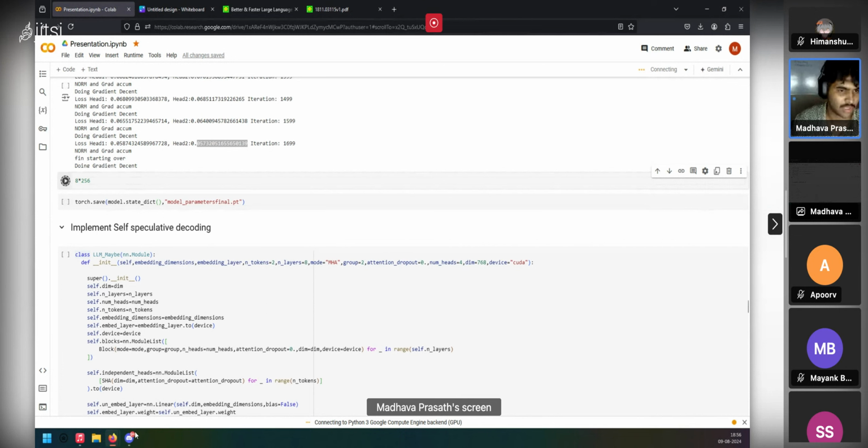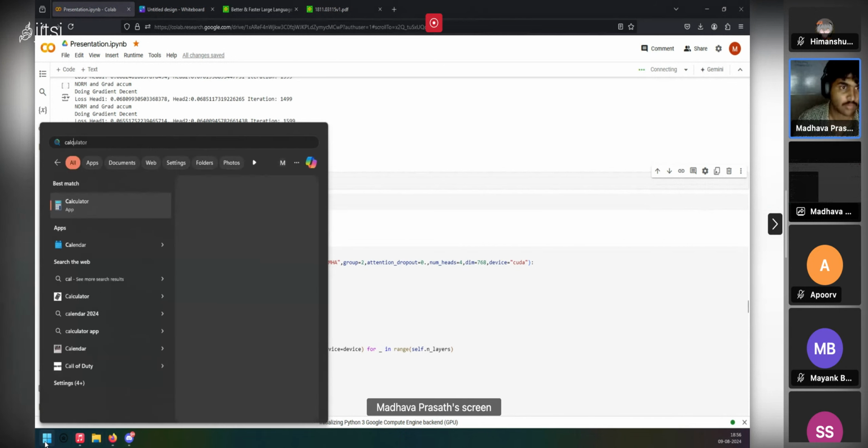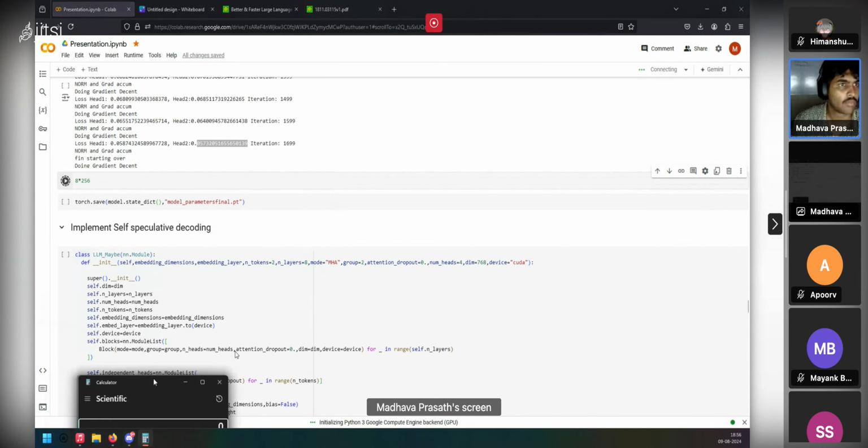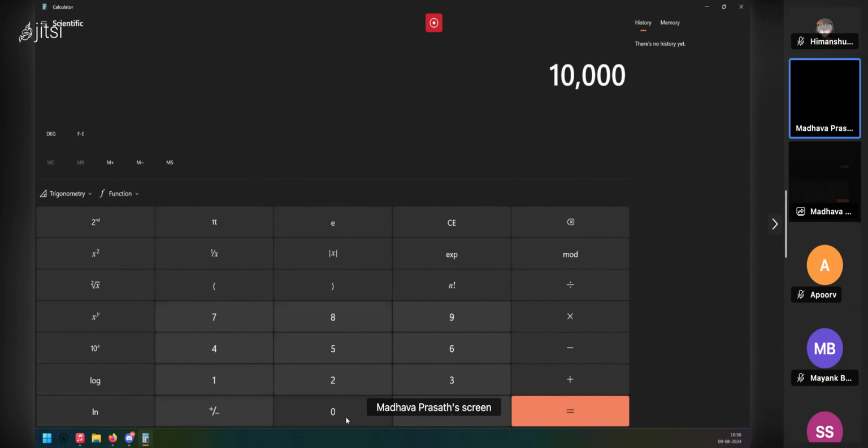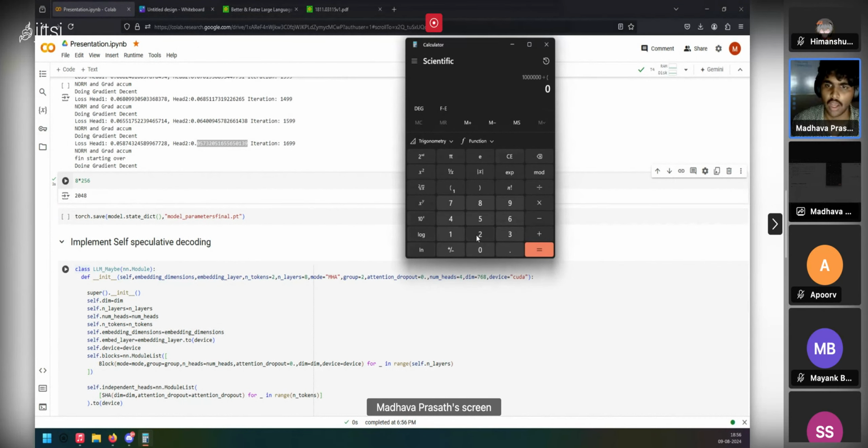Okay, I'll just go on the calculator here. Let's take 1 million. We want to update per 1 million tokens, and you have 256 sequences, but you have to increase the sequences as you have 8 GPUs.